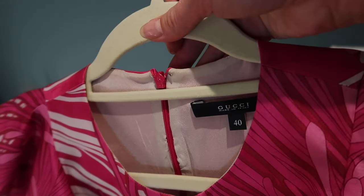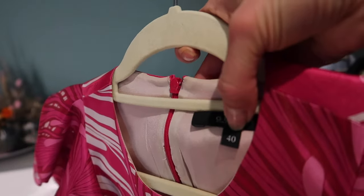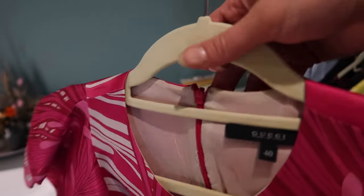Anyway, I'll get back to you on this, but you've seen this dress before by lovely Gucci, and it's good in my size. Now I know I'm definitely more size 40 than 38. Shall we try this on? Oh. Oof, this is not gonna be easy.